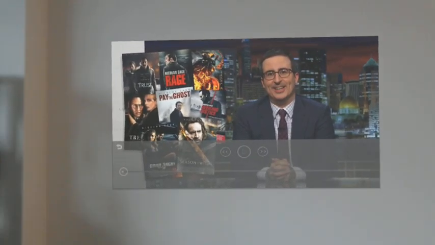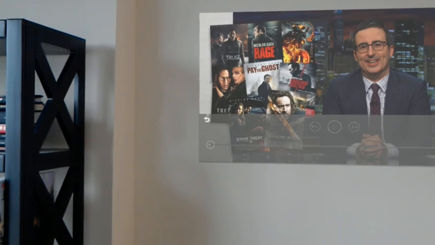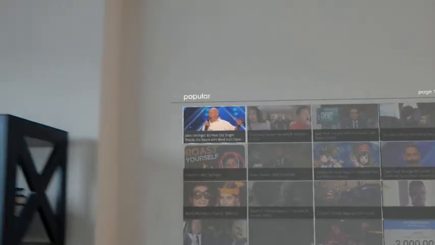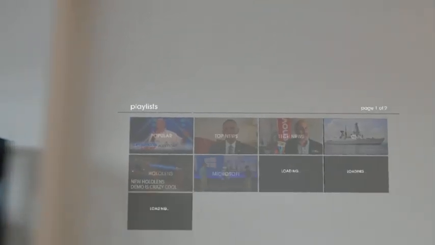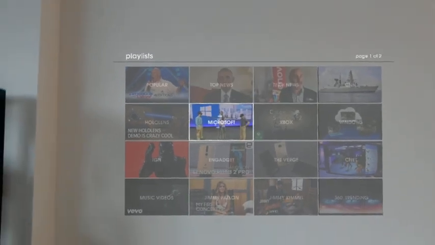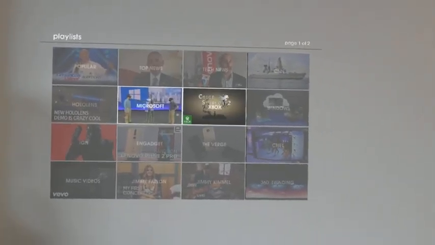But it really, really looks nice. Hopefully I'll be able to resize this later on if the developer updates this app. There's not a whole lot you can do right now. You can't log into your account, for instance. So there are just these pre-made playlists, but they're pretty good topics.